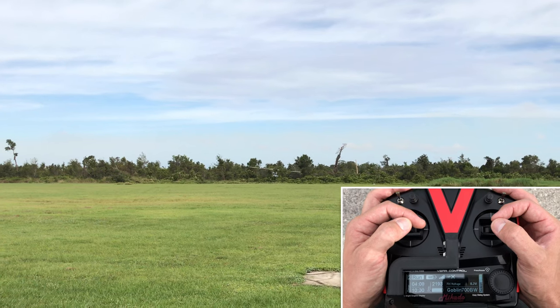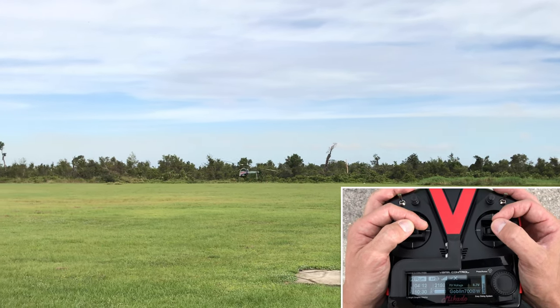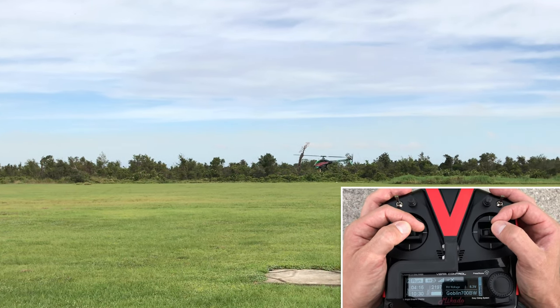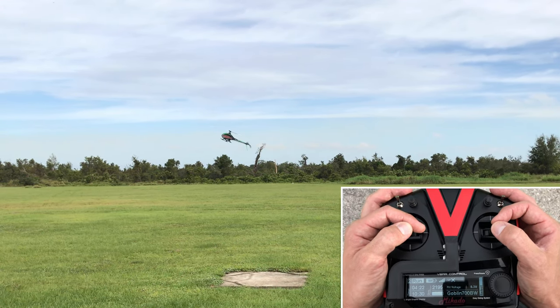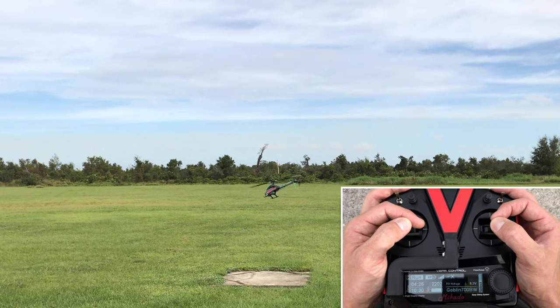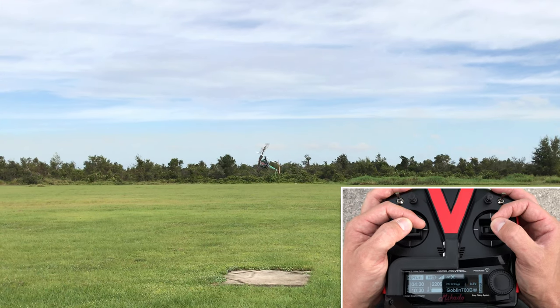And what you'll see here is I'm gonna do little jabs. Okay, just do little jabs. And you'll see when I let off, see how it's doing a little bounce? A little bobble? That's bad. We don't want that bobble, okay? The other thing that we're gonna see in forward flight is it's gonna go like this. Bah, bah, bah, bah, bah. It's gonna do that in a fast forward flight motion.